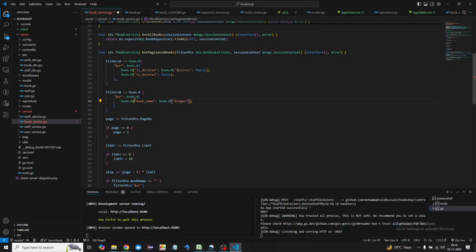So for that regex is being used. You just need to search it and go more in depth on what regex actually is. We are not going to cover regex here in this tutorial, but $regex is the operator given by MongoDB. We can use that operator and match our string as per our need. So here I'm going to say, okay, that's fine. So I'll use filters DTO and then book search. So book name can be matched here, right?